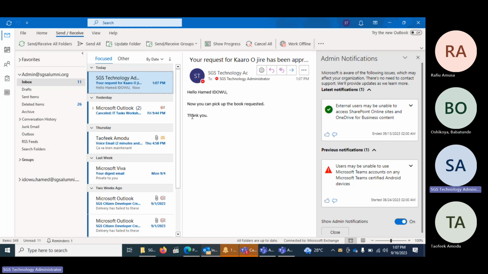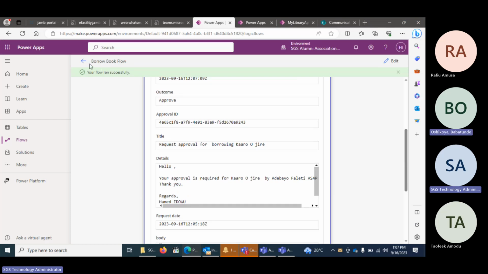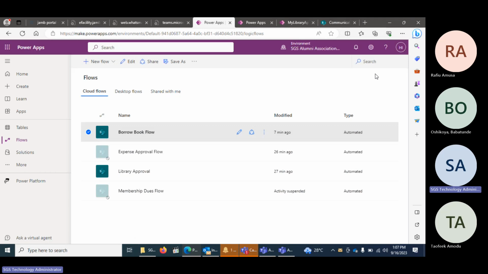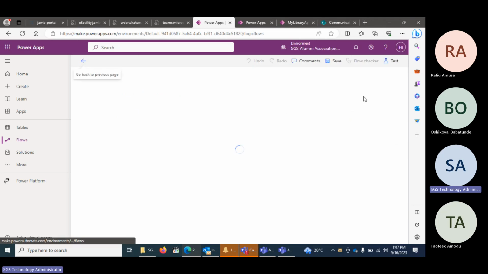Did you get the concept? Yeah. Yep. Let's retry the flow again. You can always test with the last action. So let's see if something will come that I will unapprove again.